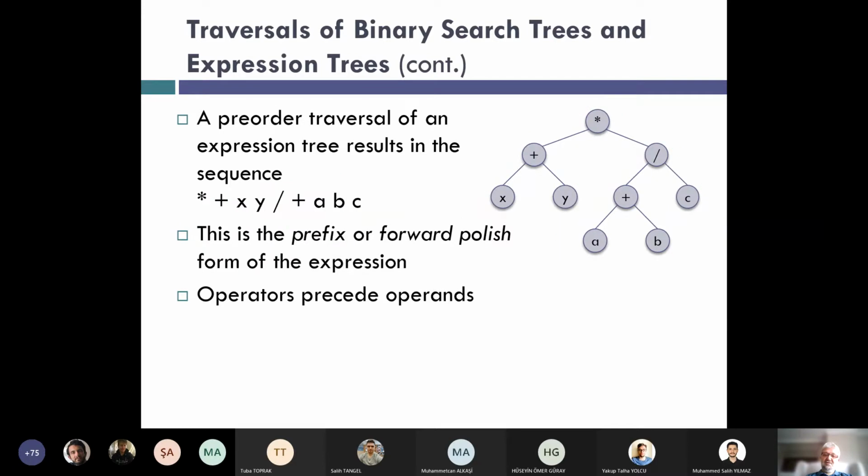Similarly, if you traverse pre-order, we get a prefix expression: first the root node, then the left subtree, and the right subtree, right? For this right subtree, first root, then left subtree, and right subtree. Similarly, for this one, first root, then left subtree, then right subtree. Right? So different traversals are important for various different trees. You may need to use all of them from time to time. So it's better to know all of them.